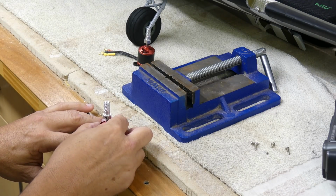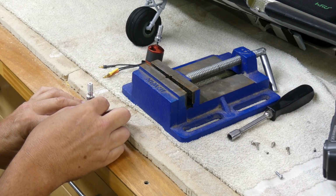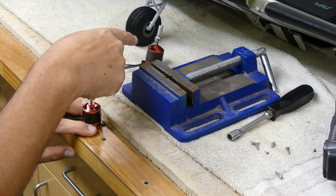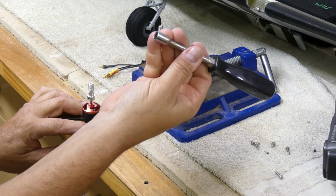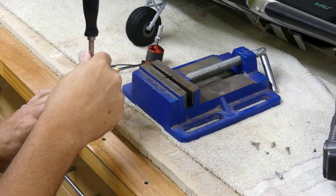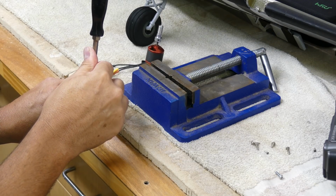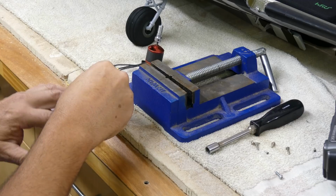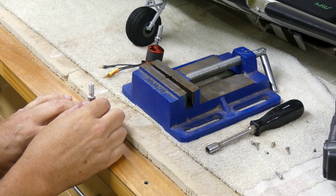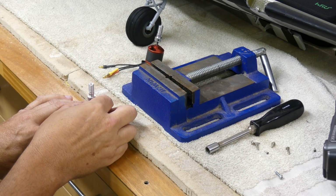So this is what I'm going to go through, and it's just a matter of taking your time. All right, I'm just trying to get the finals on this. That one was the one that was bent the most, and it's straight on. What I'm doing is taking a little nut driver and putting that on the end, just using it for some extra leverage, because you don't have to push that much. It's just a very little bit, and then you come back and spin it again. I'd like to walk you through this whole thing, but it's probably been about 5 minutes of me just tweaking it back and forth. You're not bending it a lot, you're just bending it a little.